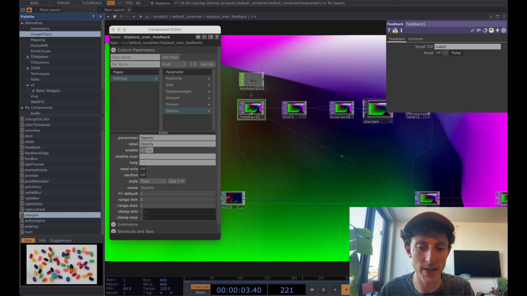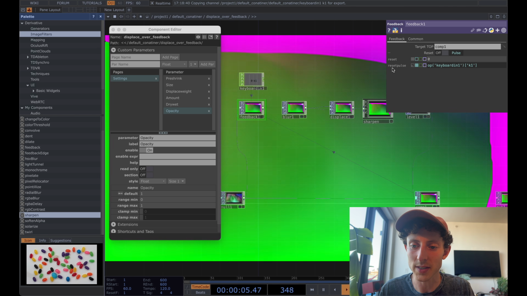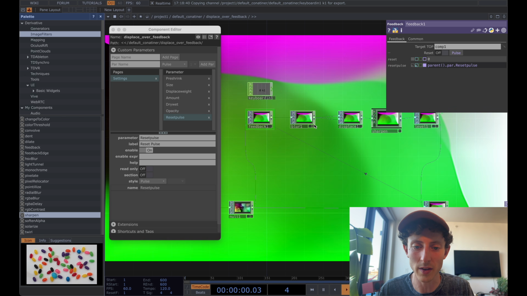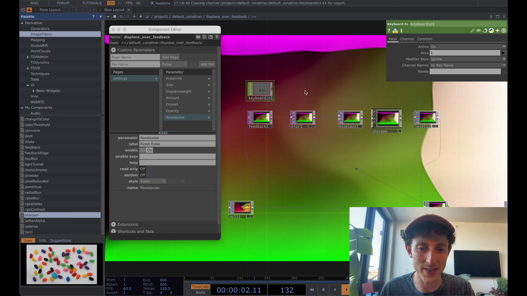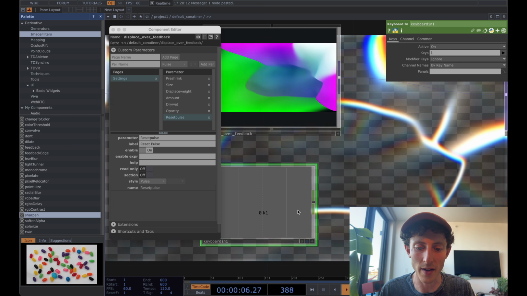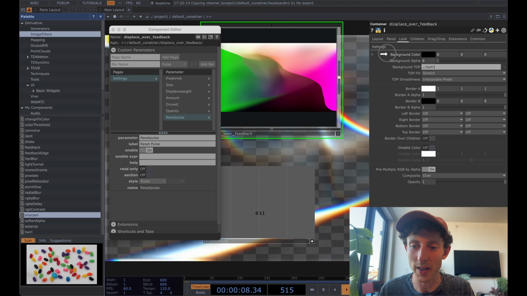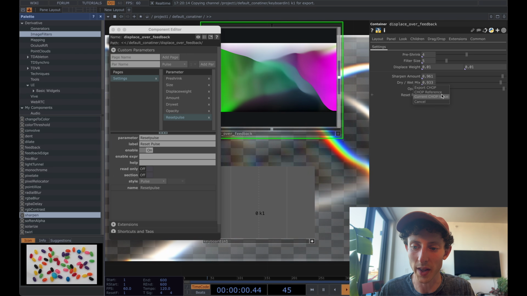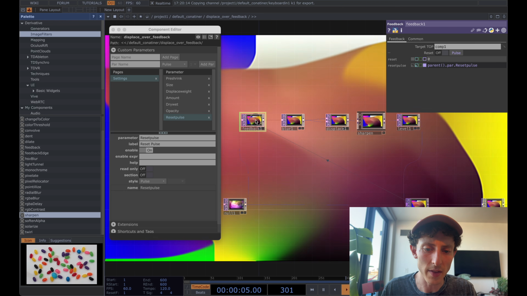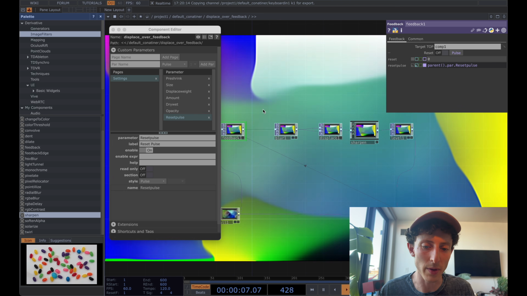Other than that, let's take the feedback over here and let's take this reset pulse and drag that in, bind that as master as well. And so maybe let's take our keyboard in and move that out of our network and place that on the upper part of our network in the settings so that when we hit 1, it triggers it from the outside.